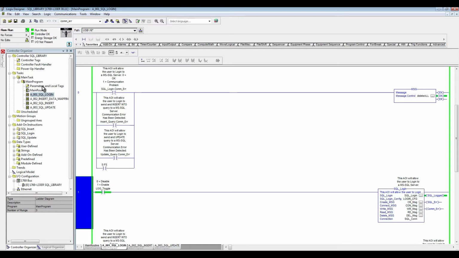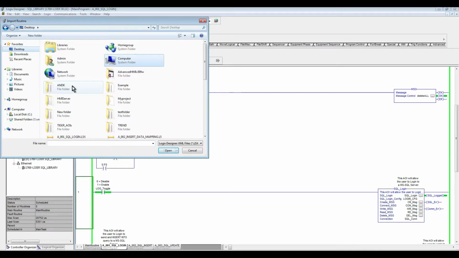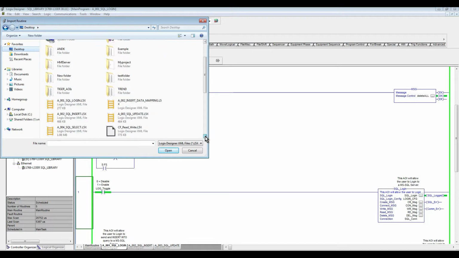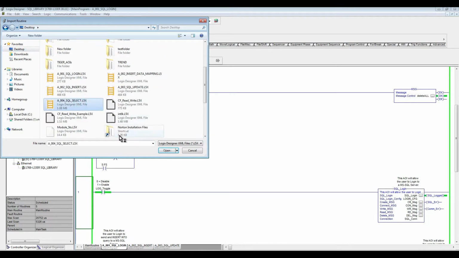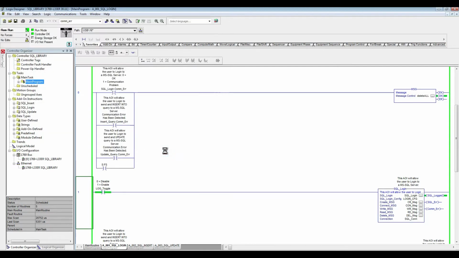So let's do that. I'm going to import my routine here, SQL select, as we're going to be using the select query to retrieve our data, and we're going to see in a couple seconds how all that works.